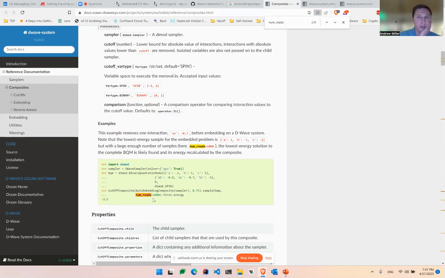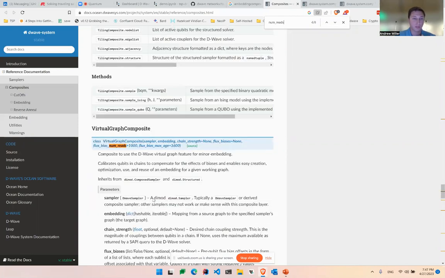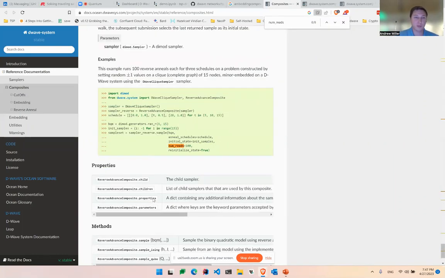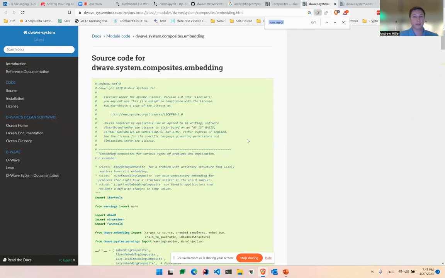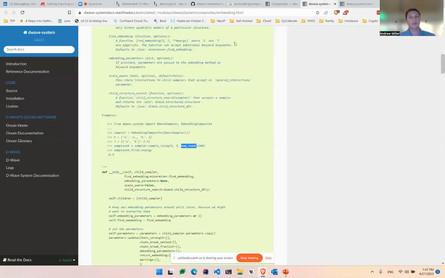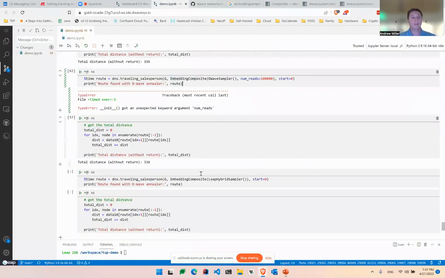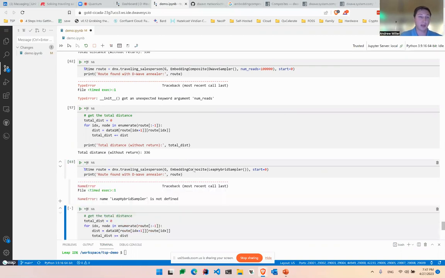Oh, so this is the cutoff composite. My guess is not all of these composite functions support the number of reads, and this is where it's kind of a learning curve, I think. Which is the intent of this, right? Yep, to try it out together and figure out what it does and how to do it. So let's try running it on a hybrid machine and see, maybe it does better.